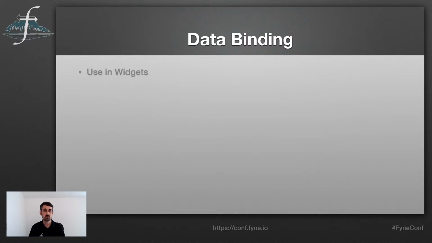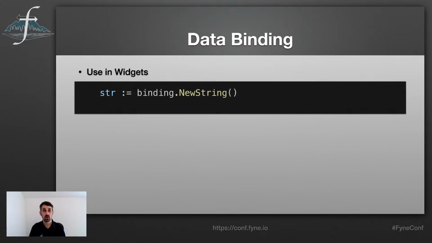But let's just look at some code there. So how is that going to be used in a widget? Well, first, we create a new string binding. In this case, we're creating a new string in memory because we're going to let the widget manage the data. We're not using an external source where we would use binding.bindString. And then when we create a new entry widget, we just use new entry with data and pass the binding in. And that's all there is. That input is now an entry just like any other, but the data is going to be stored and loaded automatically inside your application.